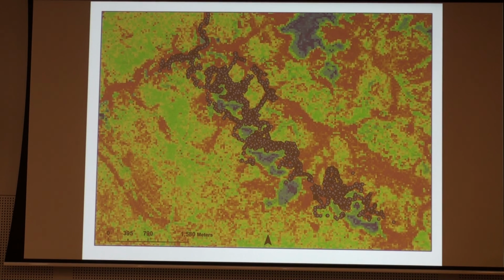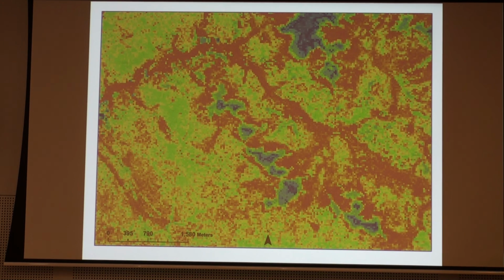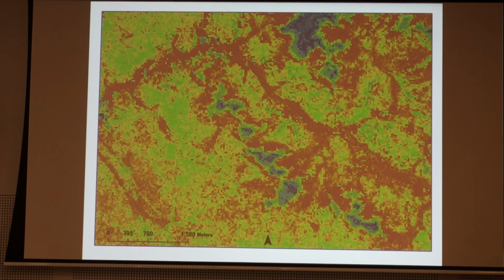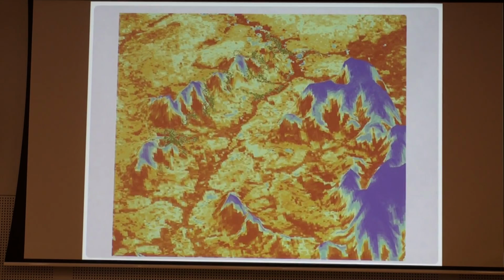So this is the MaxEnt output, with red showing higher levels of probability of presence, and we can see the clustering of our monkey group in those areas. Those areas also tend to follow low elevation and green vegetation. So we see some area of water and also area of low elevation.